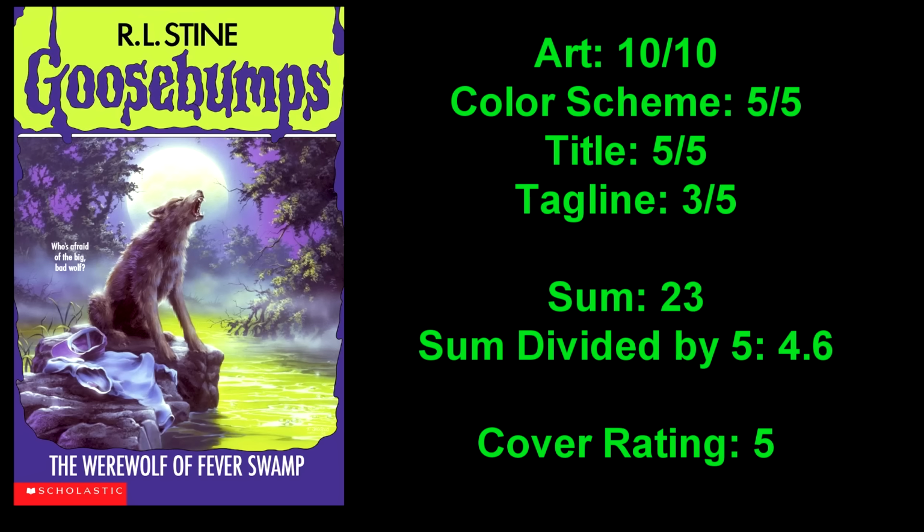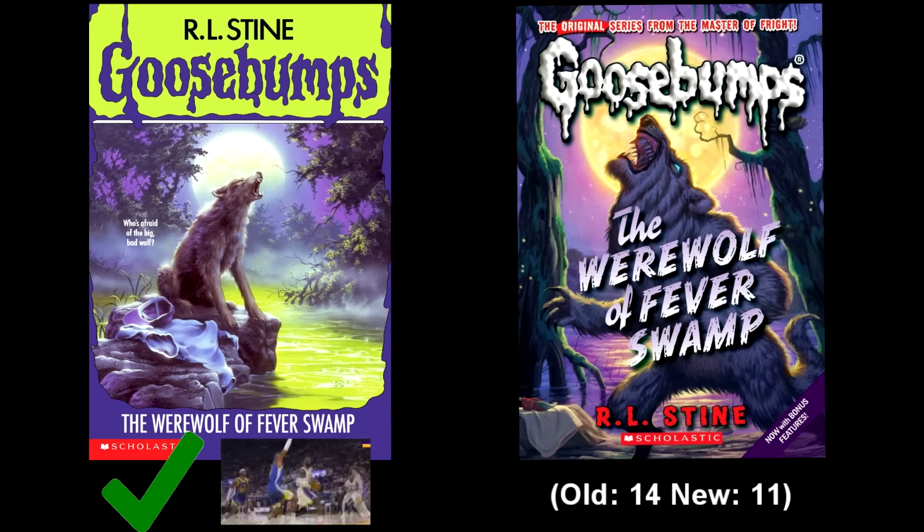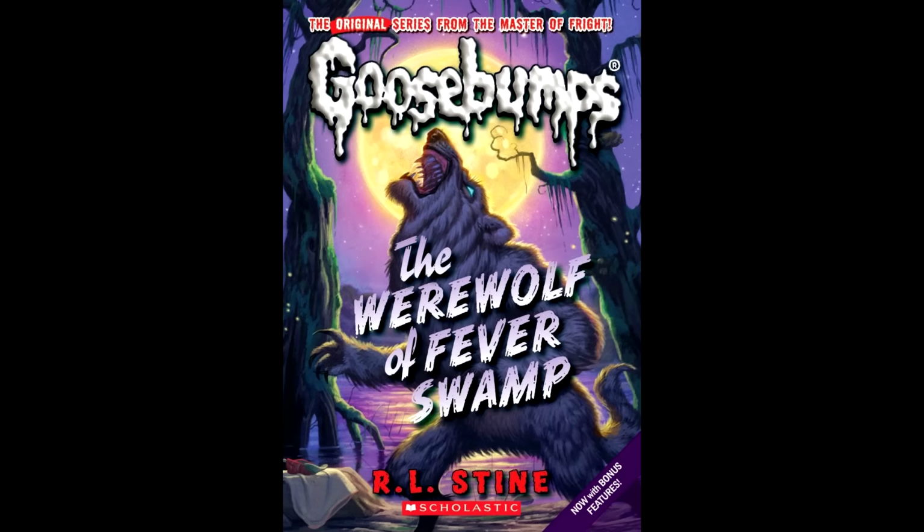However, as you'll see me talk about, it does kind of play into the red herring that the book provides, so I think I'm still gonna leave it as a 10 out of 10. And by the way, the win is gonna go to the classic cover. Victory for the OG. The reprint cover is just way too purple. It's missing that green of the original. I mean, really, there's so much purple that at first I thought the sky and swamp were the same thing.